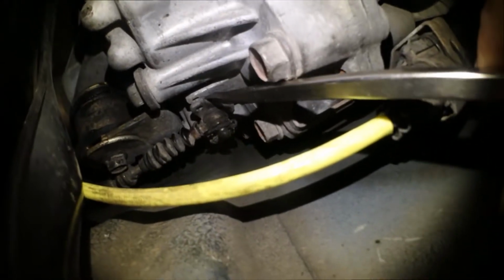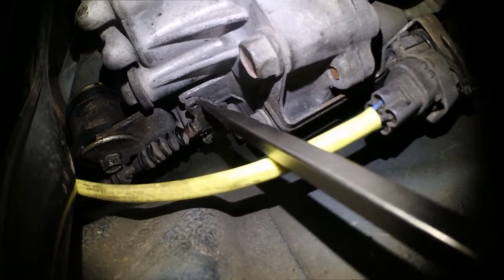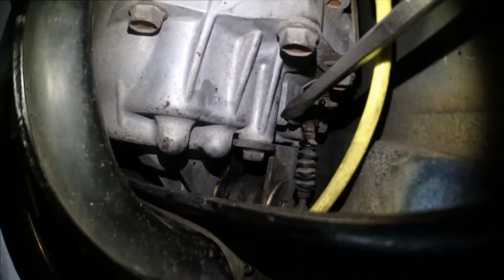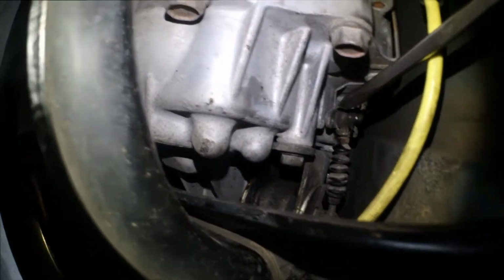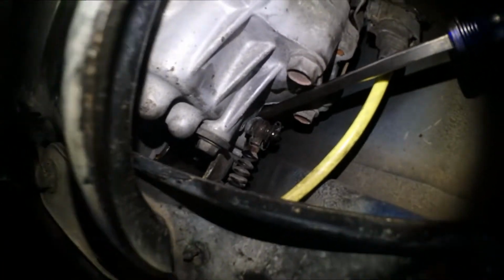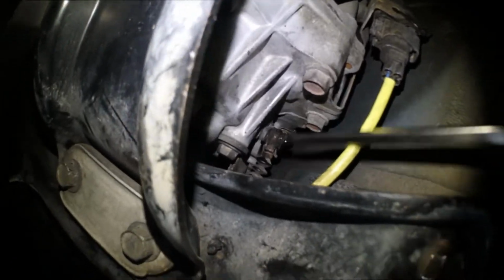And one thing I did want to touch upon, down here, you can see this little lever right here. This is the reverse lockout lever. So when you uninstall, this thing's gonna be way back here, and you need to put it all the way forward. There's a little tiny hole you can stick an Allen wrench into on the side of the transmission. If you don't do that, you're never gonna get your reverse lockout to line up properly. I had to find out the hard way on that one. But other than that, yeah, she's pretty good.